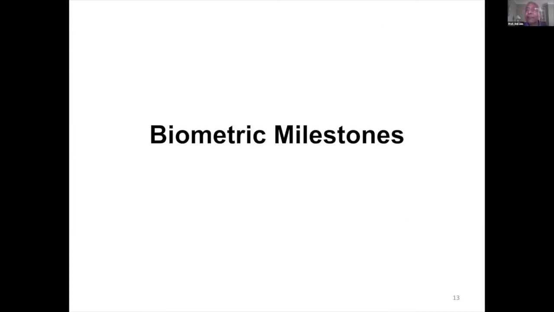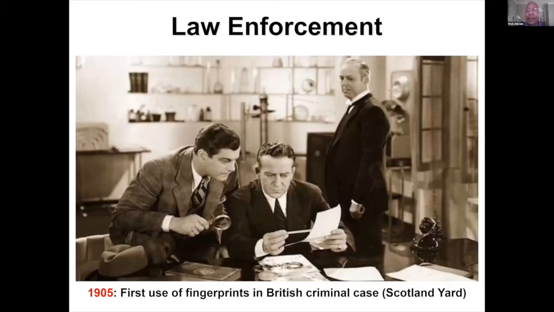So, biometric milestones. I want to give you some idea of how biometrics evolved and how it came to be where we are. In 1905, that's the first use of fingerprints by Scotland Yard. And notice that there were no computers at that time, so fingerprints were being matched manually. And there were two reasons. One is to find out, if a person is arrested, whether we have seen him before or not.